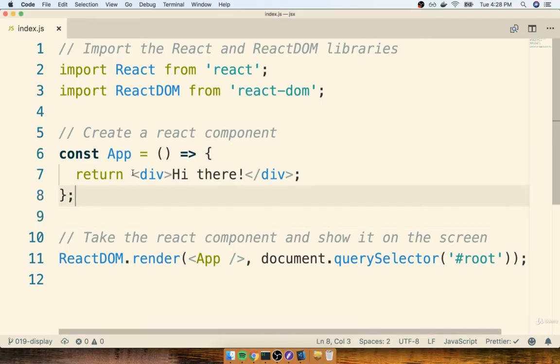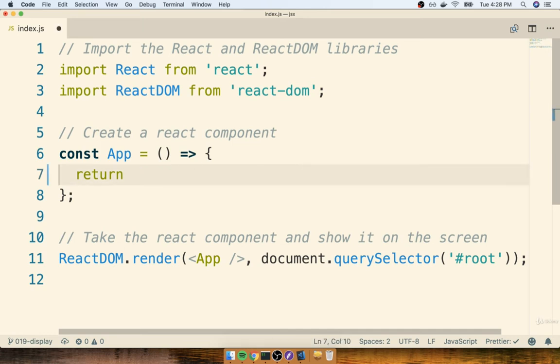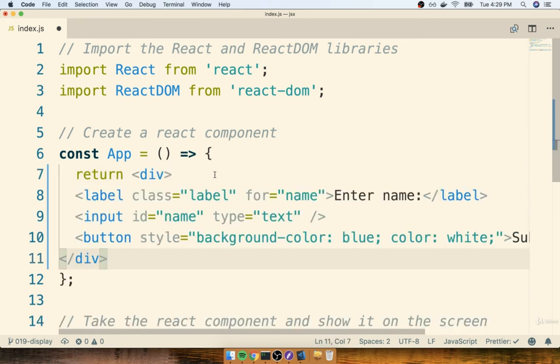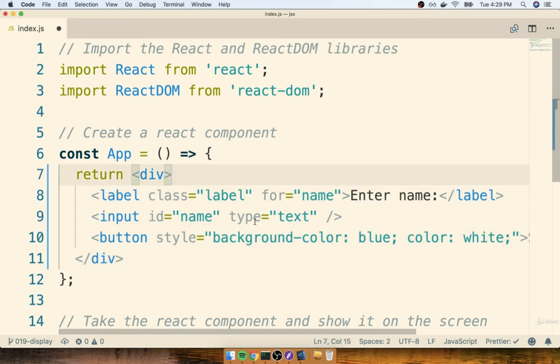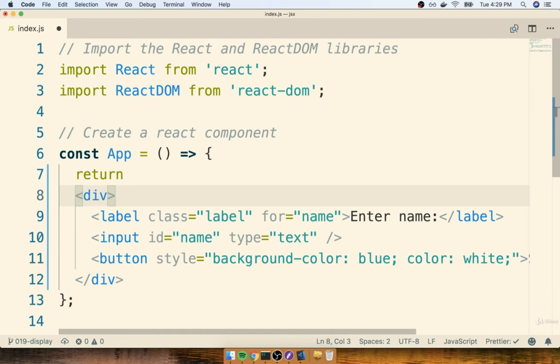Okay, so back over here, I'm going to find the div that we currently have, and I'm going to delete it. I still have the return keyword, however. Don't forget that return keyword. And then I'm going to paste in the HTML that we just wrote out. Now, as a quick note, I just want to mention some different ways in which we can format JSX. One thing that I see very frequently, people put the return keyword and then they put the first opening tag of the JSX block on the next line down. If you do this right here, it's going to result in an error.